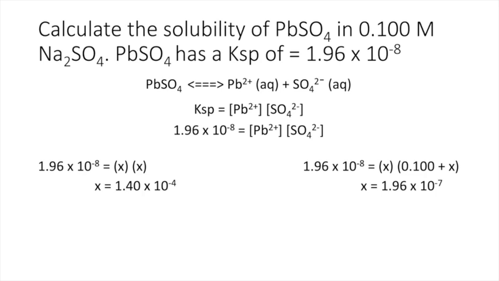Getting the molar solubility of the compound in water, we get a value of 1.40 times 10 raised to negative 4. Now, if we add the common ion, instead of just substituting a variable for an unknown amount of an ion, we also add the value of the concentration that is already dissolved in the solvent. Thus, the Ksp expression would look like this. When solving for X, we get a molar solubility of 1.96 times 10 raised to negative 7, which is surely less than its molar solubility in water.